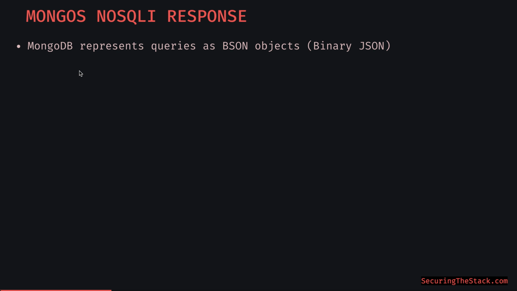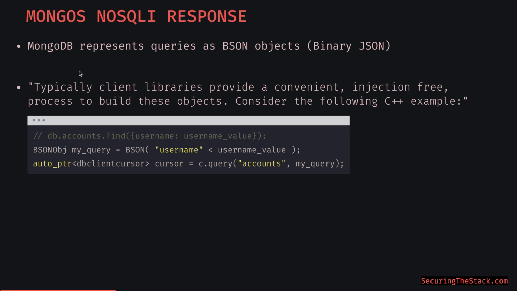And what is BSON? MongoDB represents queries as BSON objects, and BSON is just binary JSON. So way down under the hood, JSON gets serialized into a binary format, and then that query is executed in that format. So that's what happens under the hood.